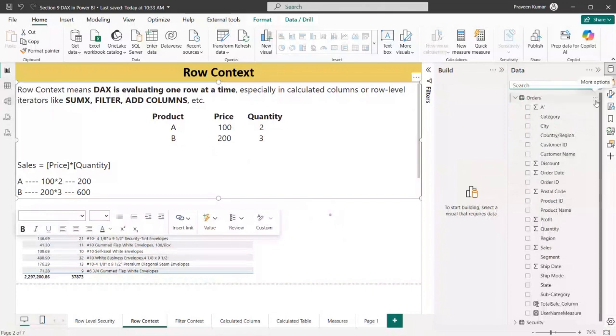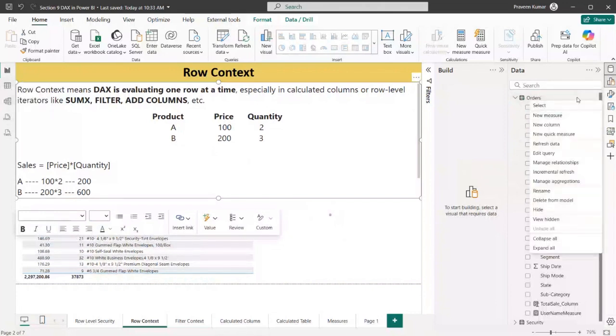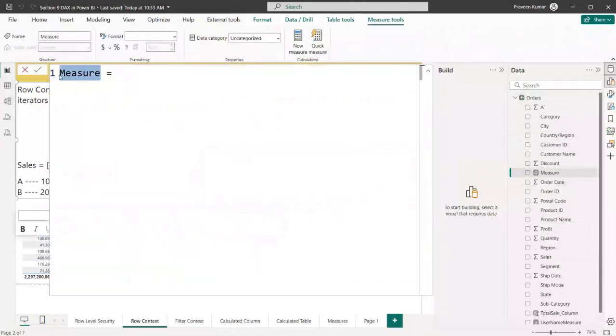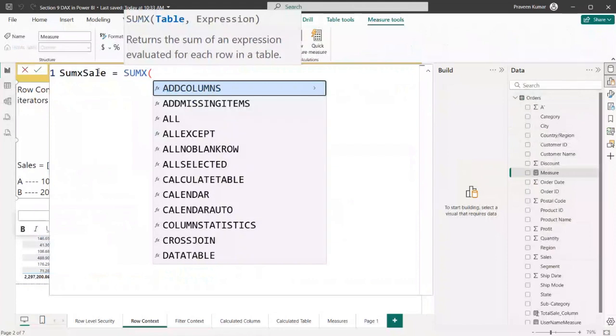So let me create a measure. If you go here, you have to click on these three dots. You have to click on this new measure. I'm just writing the name SUMX sale, and here I'm using the SUMX function. Whenever you are writing DAX in Power BI, you can see the syntax of that particular DAX.